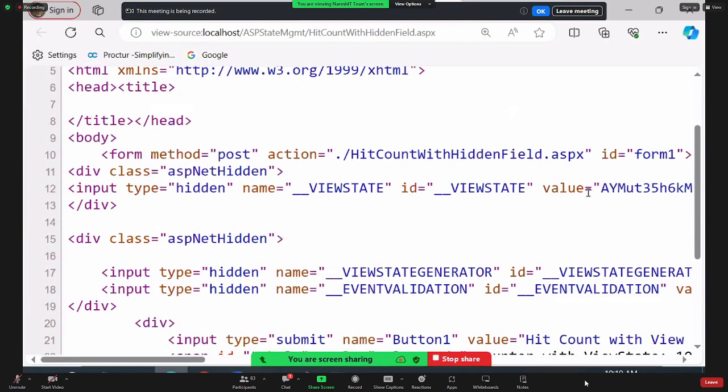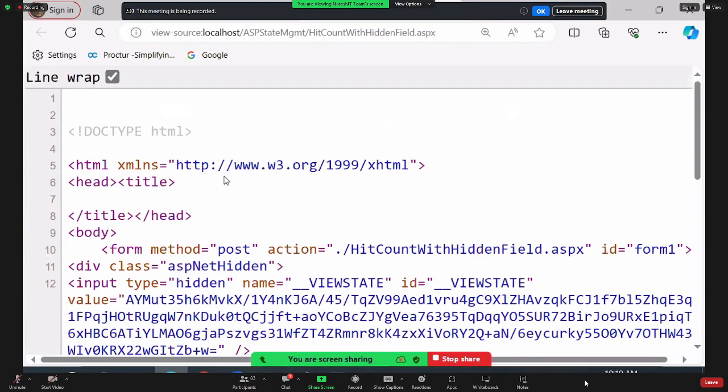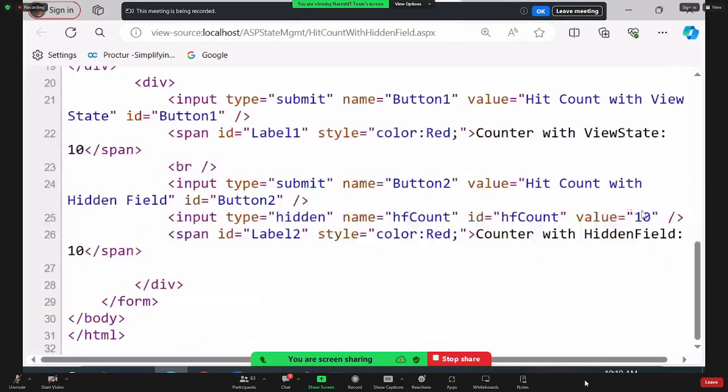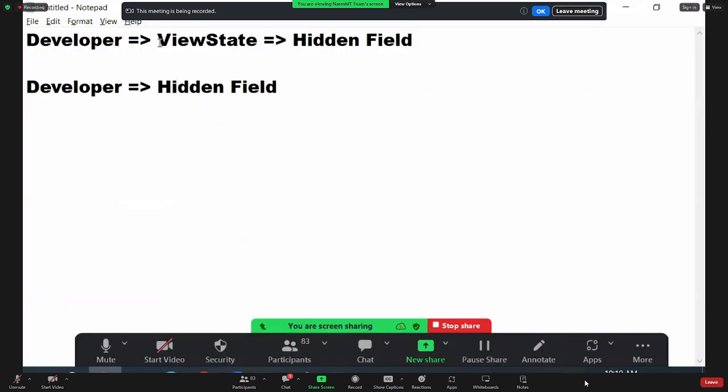No, it's not our own hidden field. It is ViewState's inbuilt hidden field. This is my own hidden field. That's what I said here: I will use ViewState. ViewState advantage: data is encrypted. Disadvantage of the hidden field: data is not encrypted. You should write your own logic for encryption.